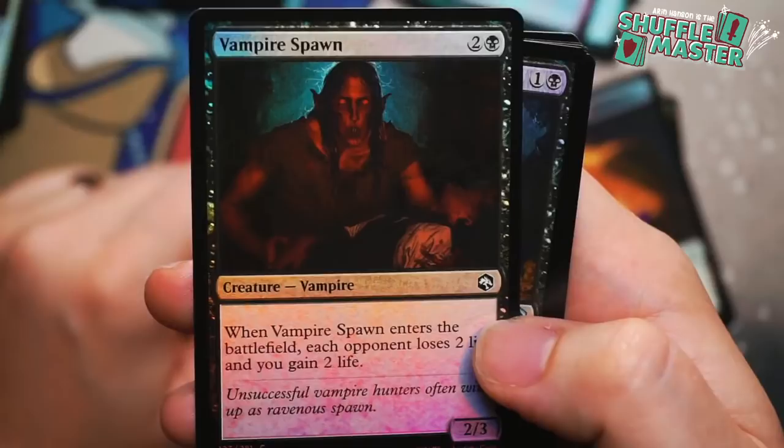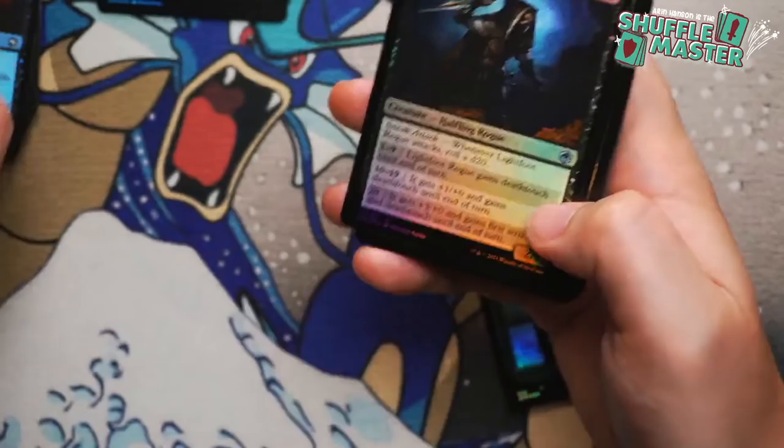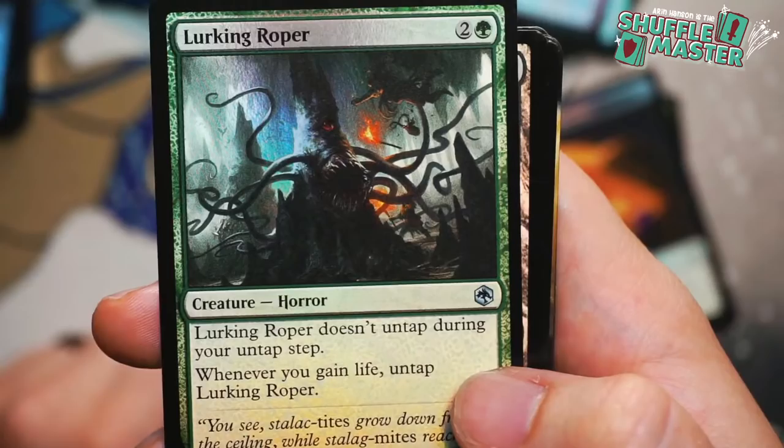It's like, I wasn't doing anything. Don't worry about it. Lightfoot Rogue. Then we got Lurking Roper. Yes, these creatures rule. Come on, he's just a stalagmite? Stalactite with tentacles. I mean, he is stalactite, you know what I'm saying?